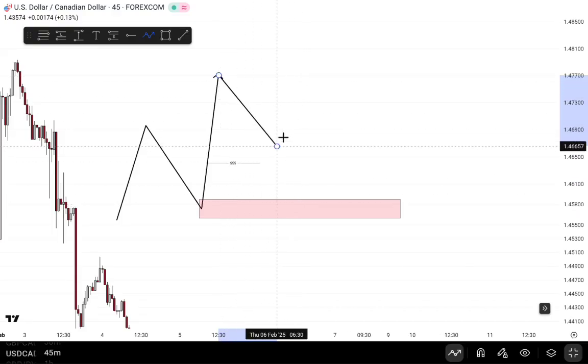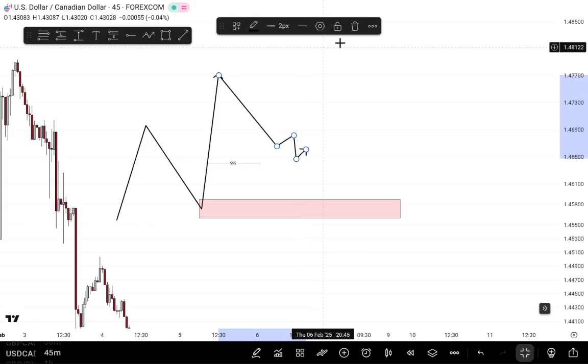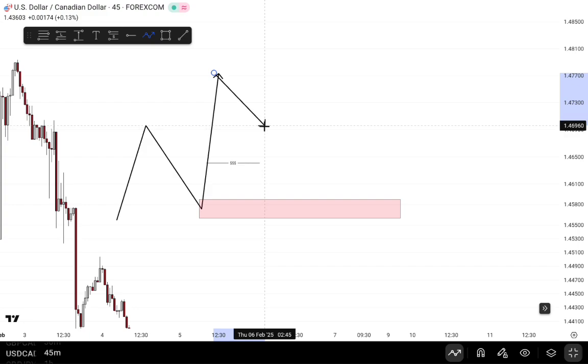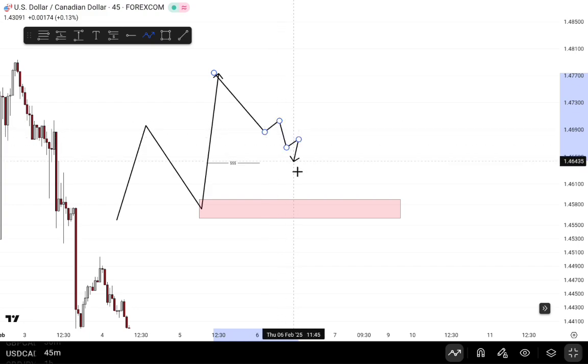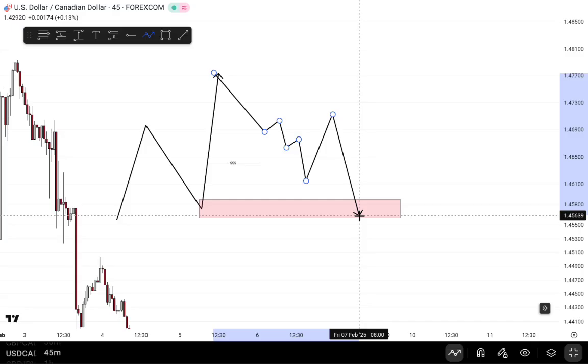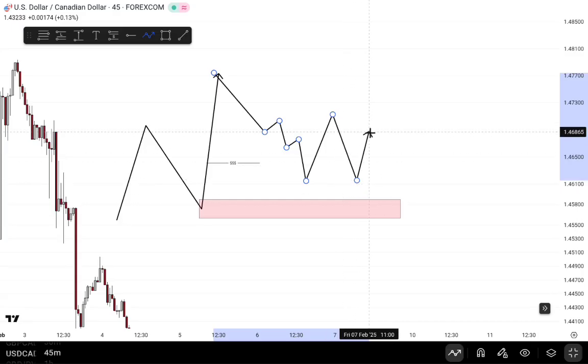Even though price is not moving in a straight line, price may move this way, but once it gets to my point of interest, I expect it to tap me and move. So once price returns back here and gives me this move, I don't need price to move so much further. Price may give me this move and clear out liquidity from here, so I need price to also return back. But if price does not return back and gave me this move like this, I take out liquidity.